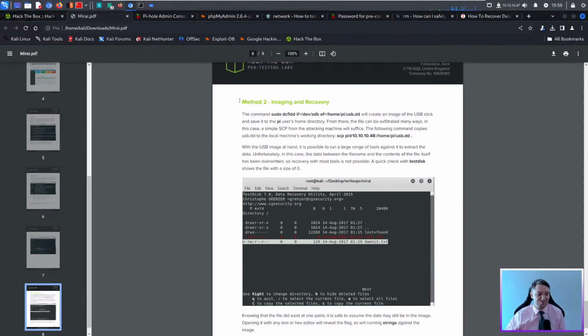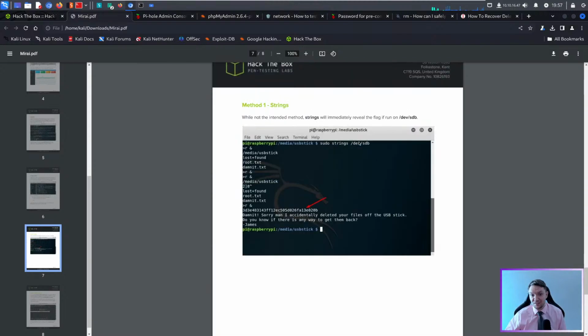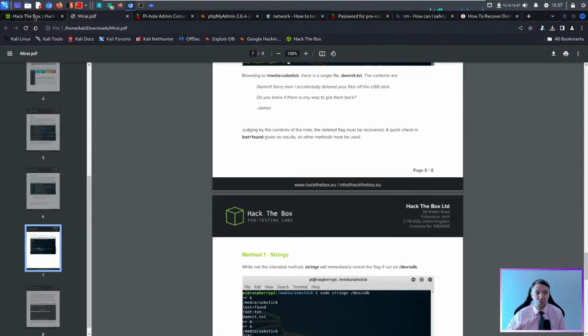Heck yeah. I didn't know you can run strings on a directory. Same. I didn't know that either. We learned something today. I thought you had to recover the file and then look at it. Yeah, that's pretty cool. You can run strings on an entire directory. That's pretty insane. Cool. Very cool.